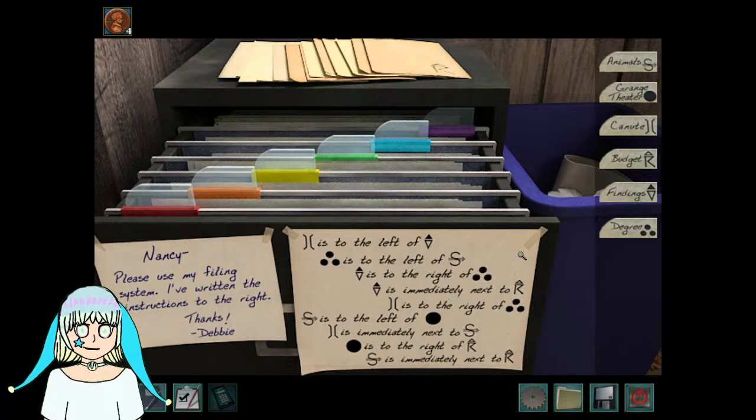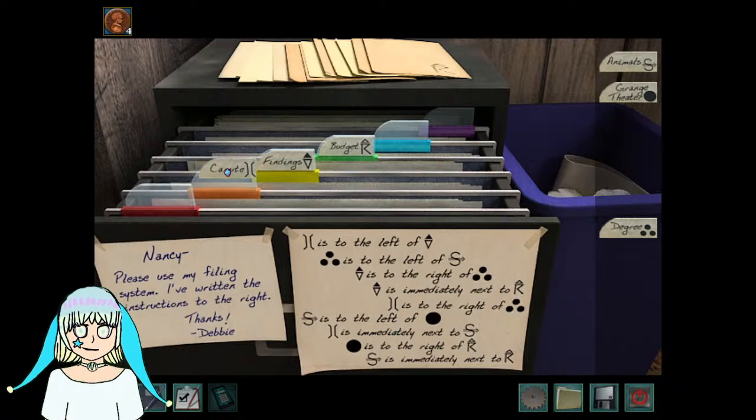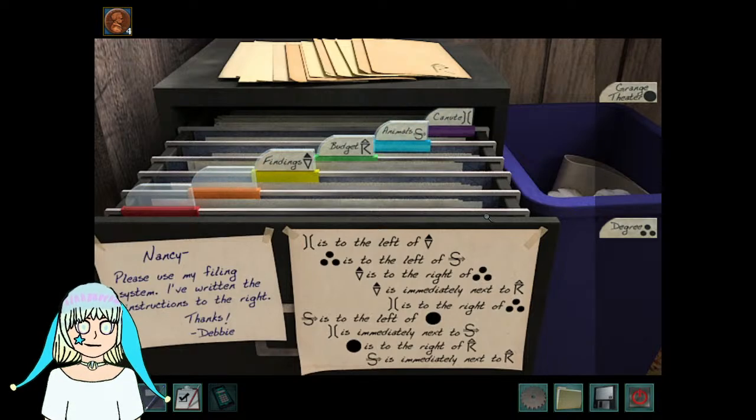So where is the immediately beside? This one is immediately beside this one. And this one is immediately beside this one. And S is also immediately beside this, so might have to switch how these are, actually. Okay.